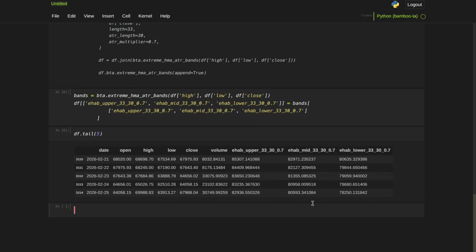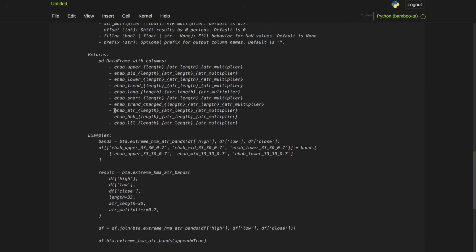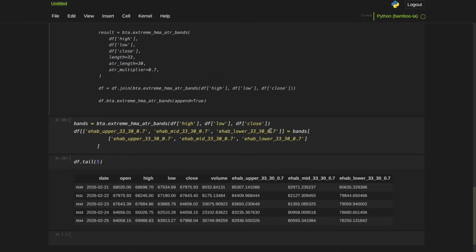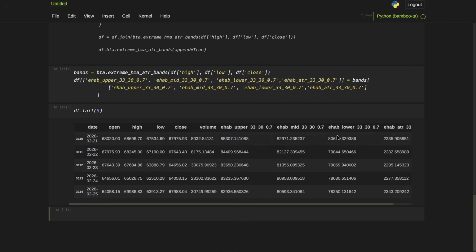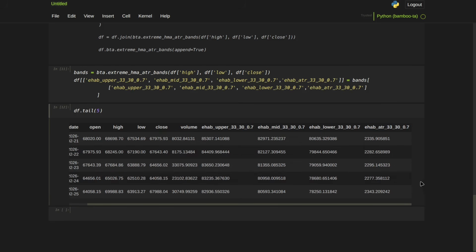Because this indicator has other indicator output as well, I can now simply select the additional information I want to use in my data frame, and I can paste it in the assignment part, and let me copy the input parameter values of this column. And also paste it to the return value of the function. And now you can see that the data frame has the additional column with the ATR values too.